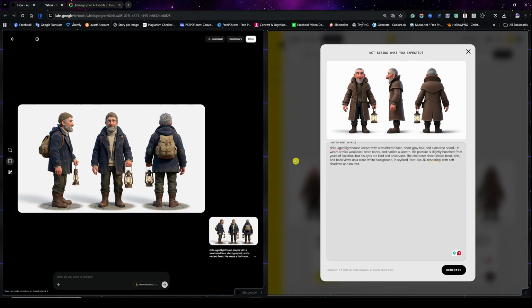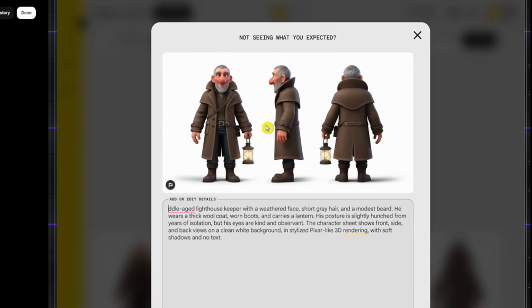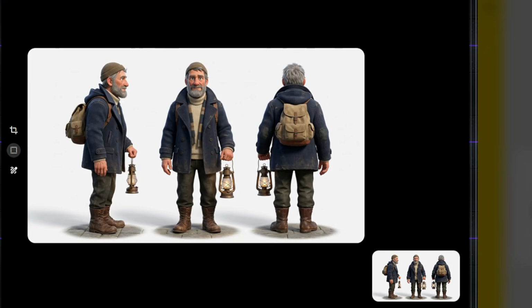Now that both images have been generated, I think I like the one that was generated using Flow because the character is higher in contrast. I like the overall design. My experience with this one is much likely better than the other one on the right side. Of course, this will come down to your preference. This is just my own opinion. So let me know your thoughts in the comments below. Which one do you like best? Whether you liked the results in Flow or Google Whisk.